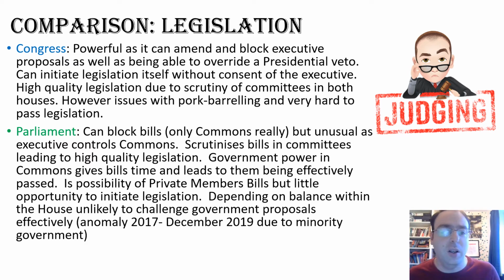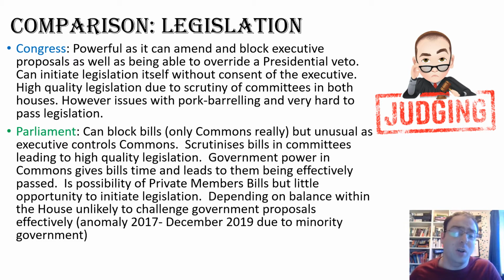I mean, Parliament can block bills, but only really the Commons. The House of Lords can only slow them down. Now, this is really unusual, it's because the executive controls the House of Commons. There is scrutiny of bills, particularly in committees, and this again should lead to high quality legislation. It's probably less stringent than in the US because of the partisan nature and the fact that the government's going to have a majority on the committees because it's got a majority in the House.